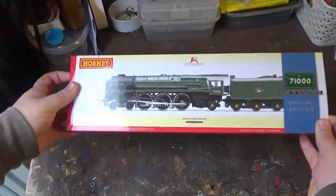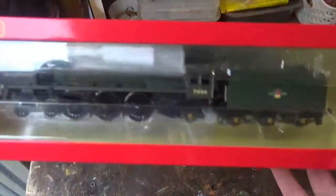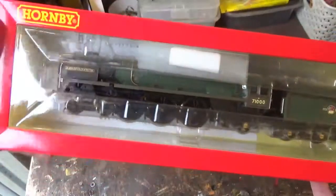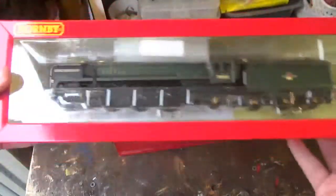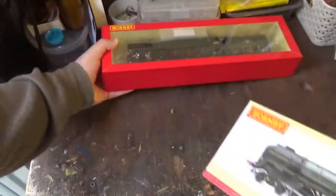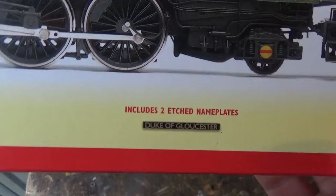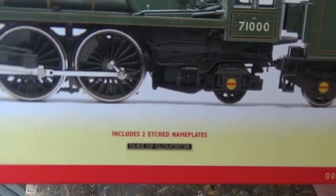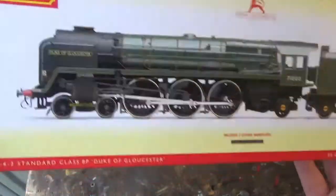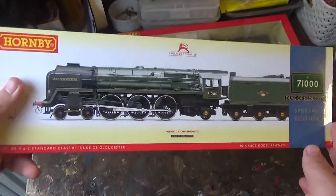So, first of all, we just simply slide off the sleeve of the box. I mean, just look at that. That just looks absolutely beautiful and stunning, that does. So this is the box sleeve. It says on the box that we get two etched nameplates. We don't get etched nameplates, and I'll show you why in a while. So this is the box sleeve with a picture of the model that you get on the front.